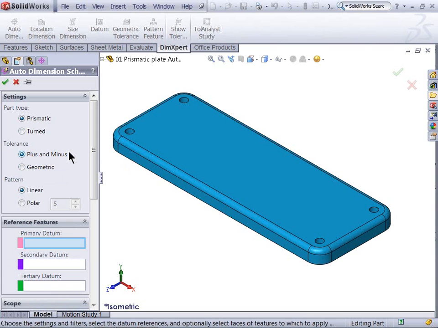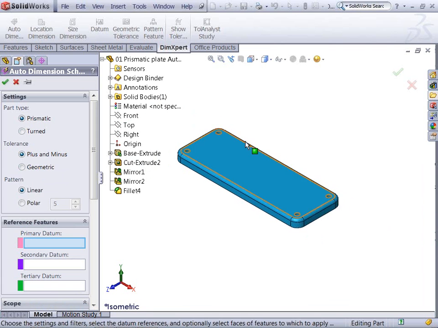Which, by the way, I would point out that relative to this particular part, you'll see that it's a regular SOLIDWORKS part. In other words, it's not an imported body. But this DimXpert is going to treat it like it's an imported body. So the model is just pure geometry to DimXpert.